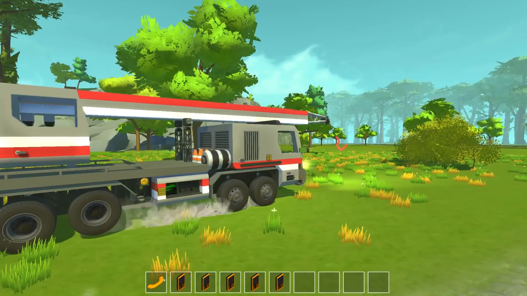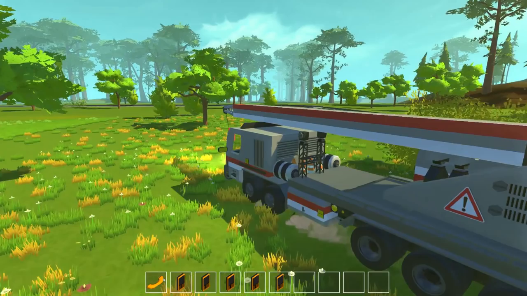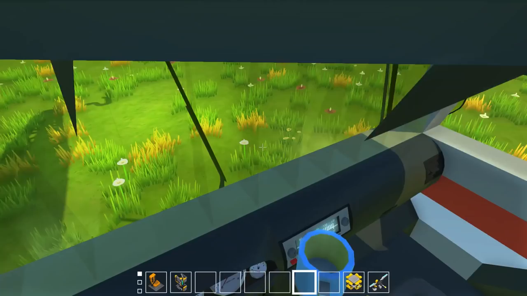I do see outriggers on it, so I'm assuming we're going to be able to plant this thing into the ground and then actually lift the crane. You can see some additional construction items there on the back, some cones, stuff like that. All right, let's go ahead and hop out here. I like the driving and everything, but this is a crane, so we need to use the crane part.